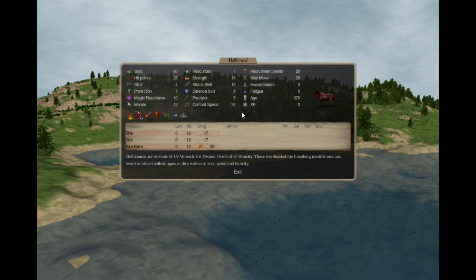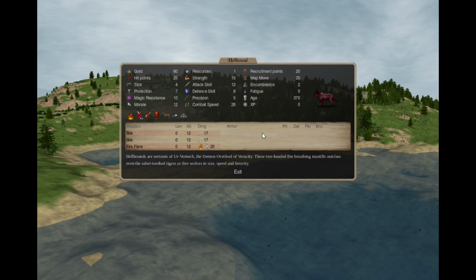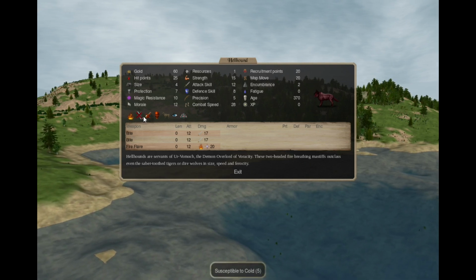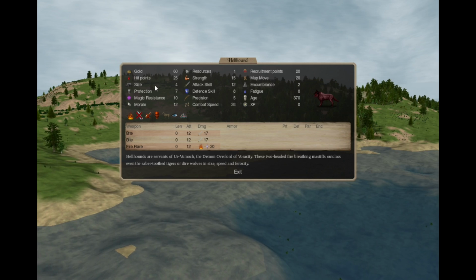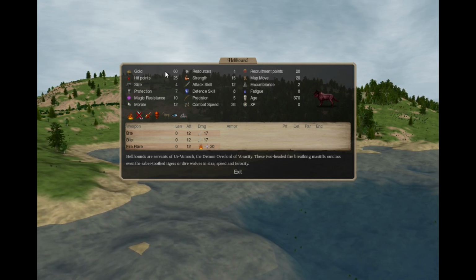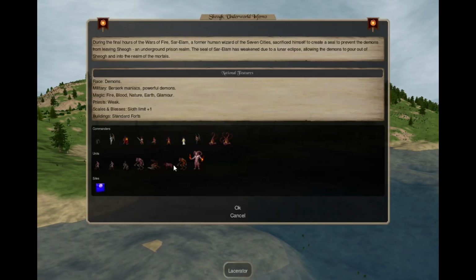The Hellhound. It has 2 heads, 2 bite attacks, and a fire flare. Fire resistance, susceptibility to cold, demon, need not eat, animal, dark vision, and unsurroundable 1. They also are size 4 creatures with 25 hit points, high gold cost. They are pretty good, to be honest.